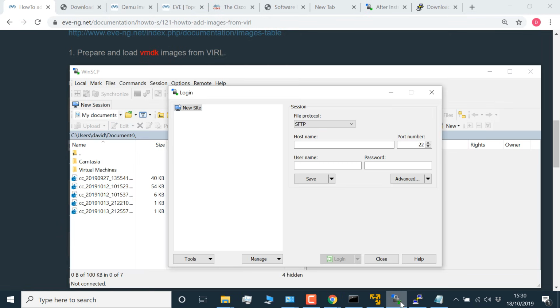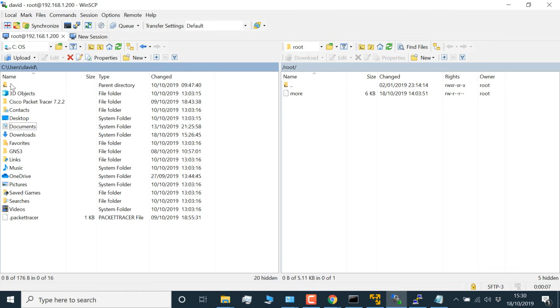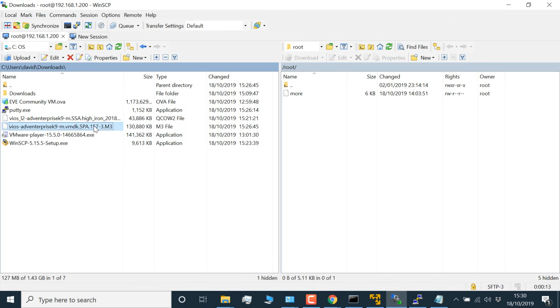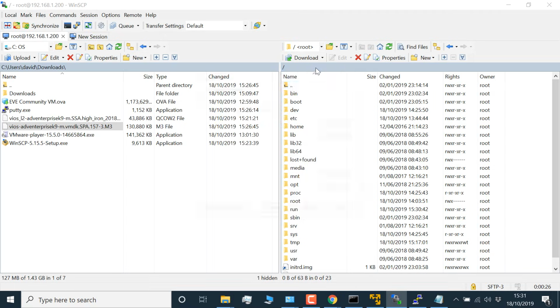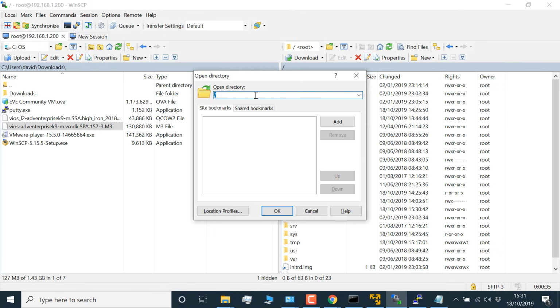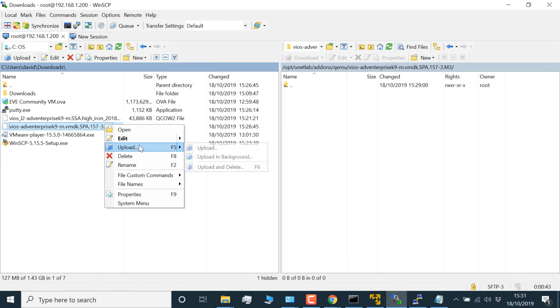But first step is we've created this folder, and now we need to upload the downloaded image into that folder using WinSCP. So I'm going to use Secure File Transfer Protocol, specify the server, specify my username, which is root, and password of Eve, and click Login. Accept the keys. I'm going to go to my downloads directory, select this file. What I need to do is go to this directory, so I'll copy that and then paste that here. So that's where I am now. I'll upload this image.